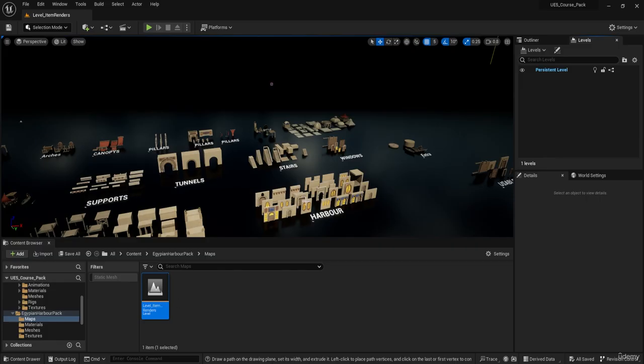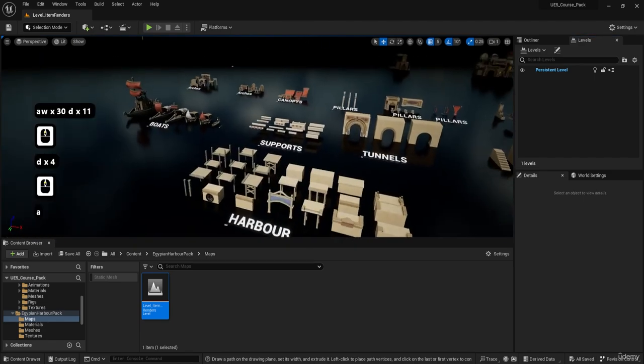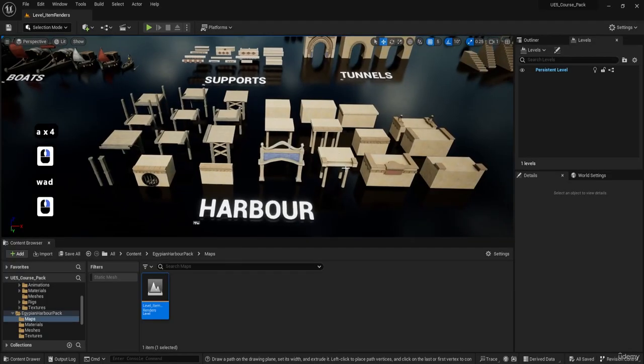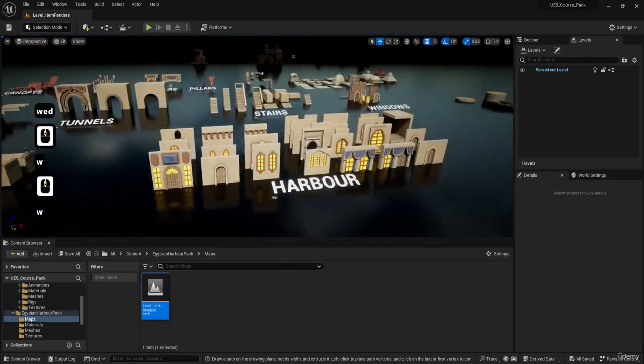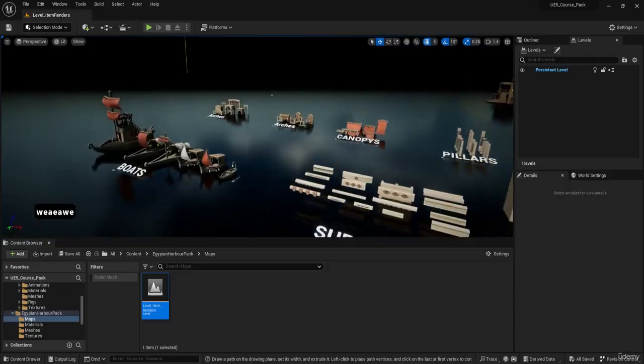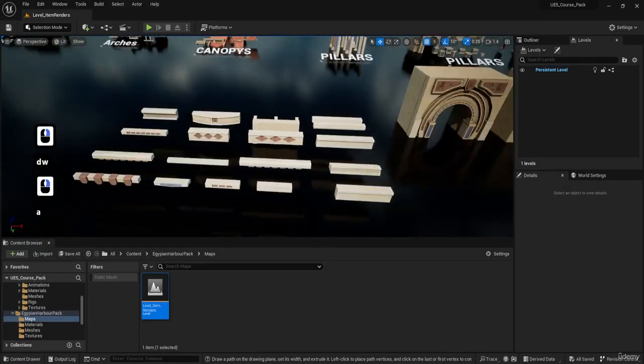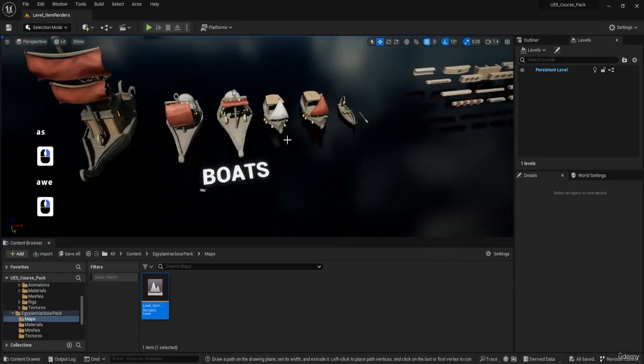So whenever I go into a new modular mesh kit or something of that sort, I usually like to go into the preview map itself and just see how it looks, what kind of setup we have, how it's broken up. So for example, we have harbor parts, some harbor windows and doors and whatnot, and then some arches, supports and stuff like that, boats as well.